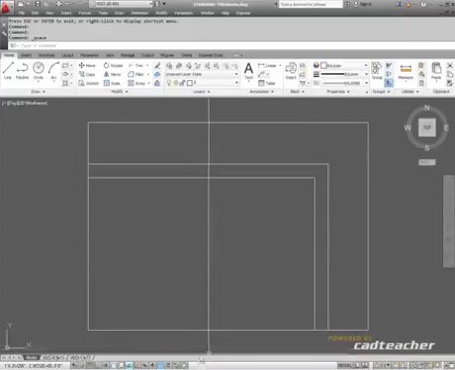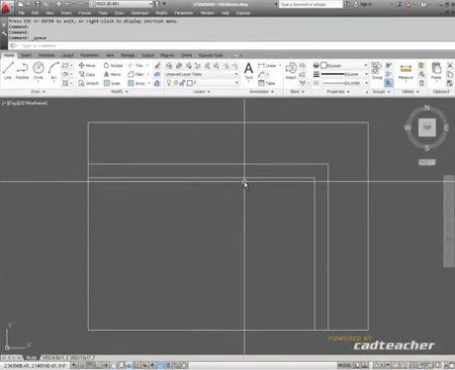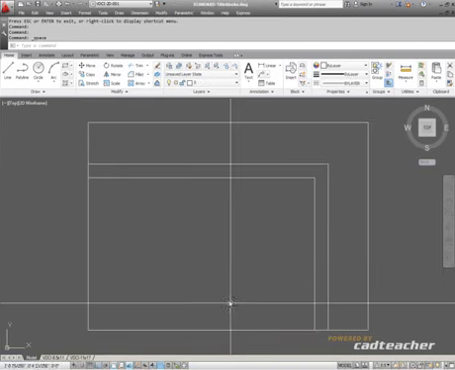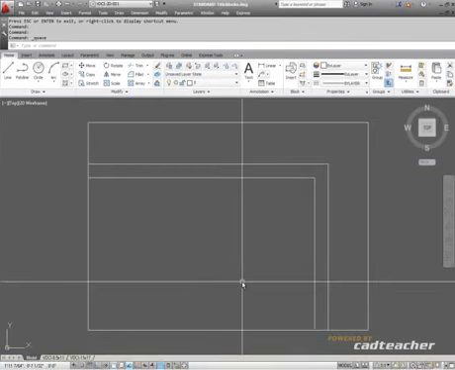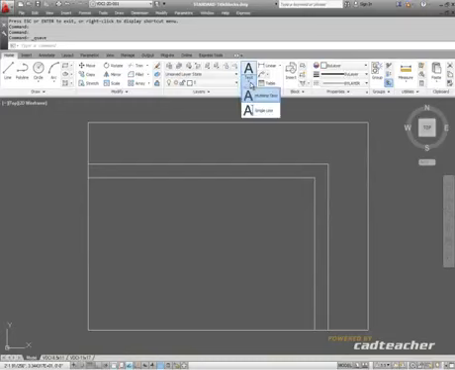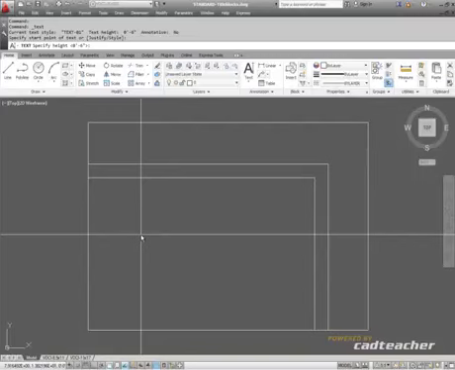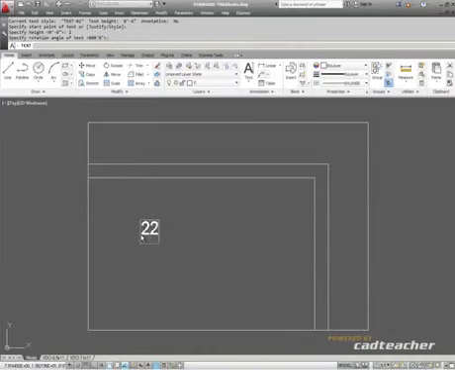Now again, I'm simply using these sizes of paper because I'm understanding that in most offices they will have used a title block that's one of these three sizes. So I have the rectangles representing the typical standard sizes. I'm going to put some text labeling in, so I will go to single line text. I will choose an arbitrary base point, a height of 2 inches, and I'm choosing 2 inches simply because I know that that's going to fit, and you'll see this in about a second. I'll accept a rotation angle of 0, and I'm going to label it 22 by 34, 24 by 36, and 30 by 42.